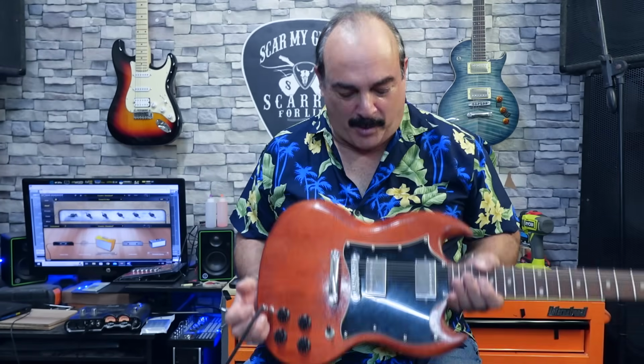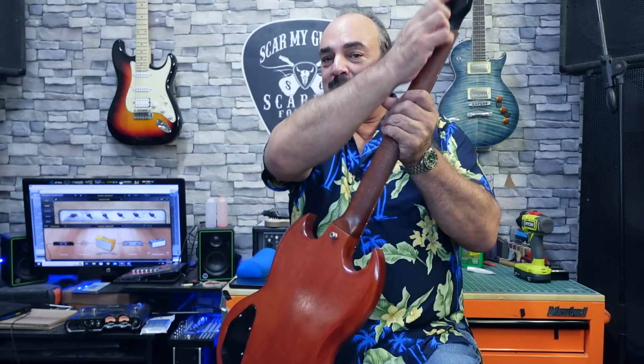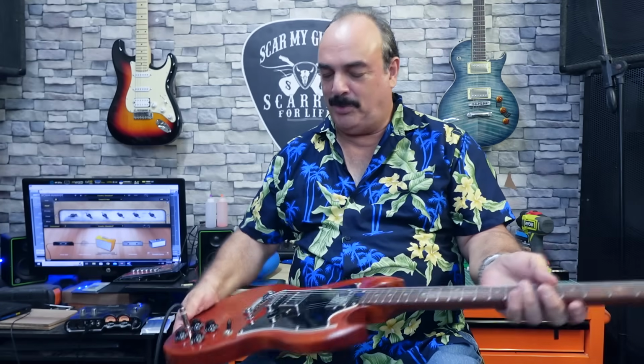Guys, I'll tell you, this is amazing. The transformation from when I brought it in here to what it is now, I cannot believe it's the same instrument. I brought in an old beater guitar, had about 18 coats of paint on it, had all the wood showing through it. This is like a brand new guitar. The only way I can tell is it has the same serial number. Other than that, it's a whole new guitar. It's a whole new beast.